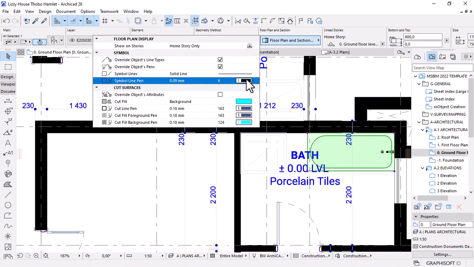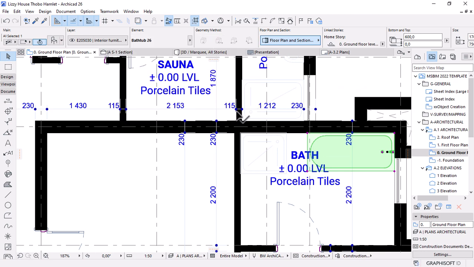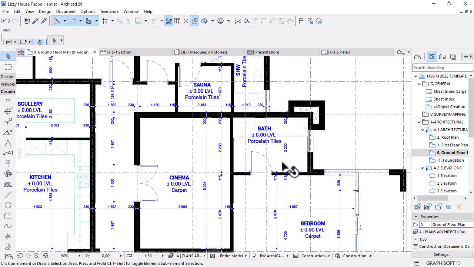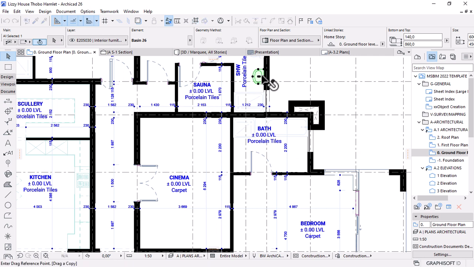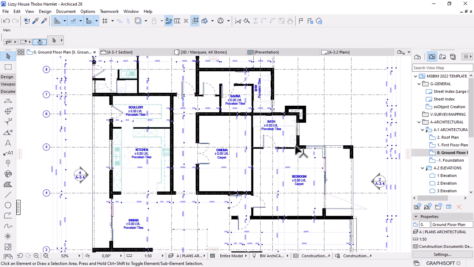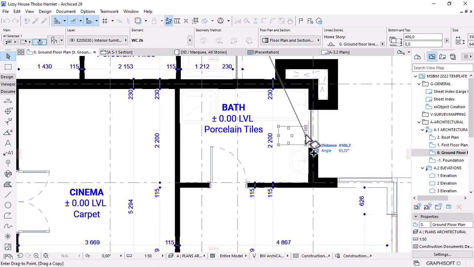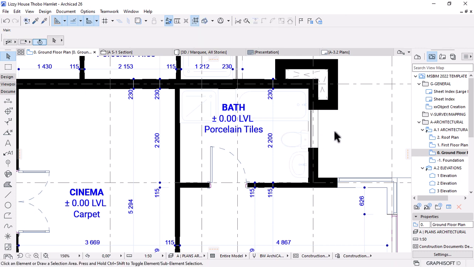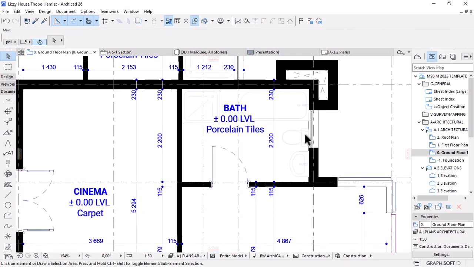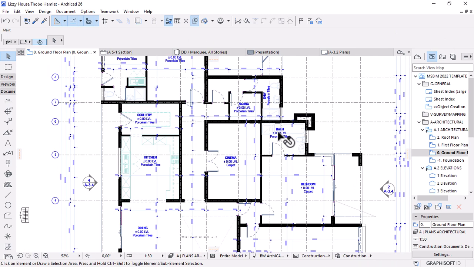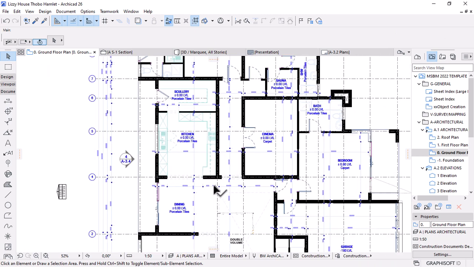This has to be 0.5. Then the sink will be somewhere here. And the toilet. Something like that. Yes.